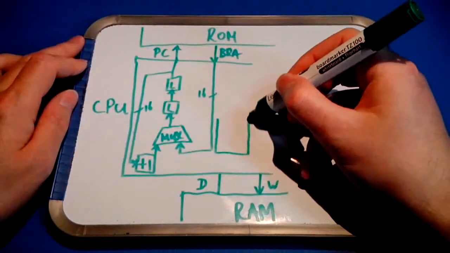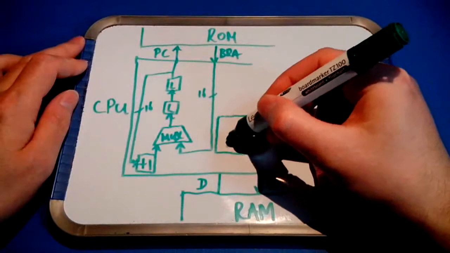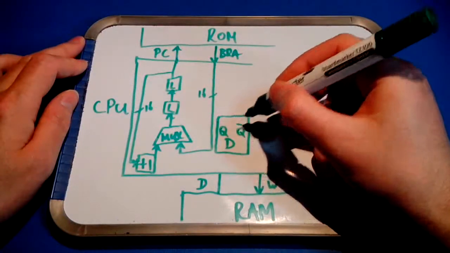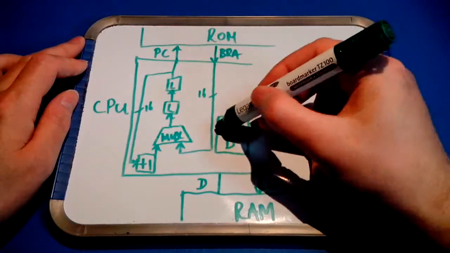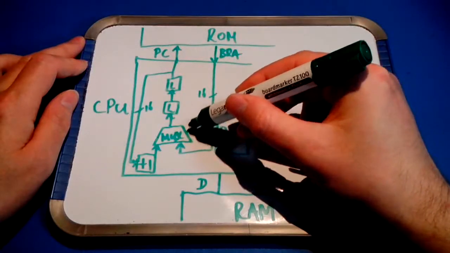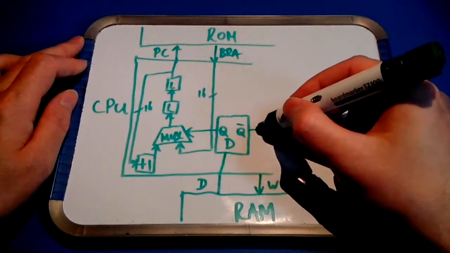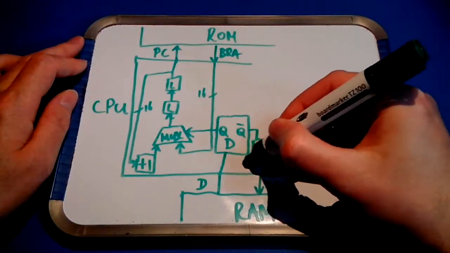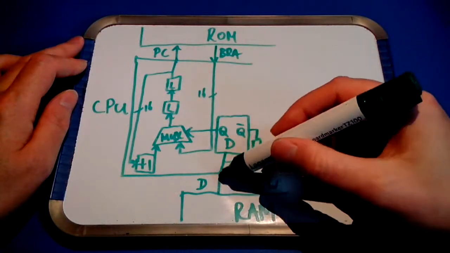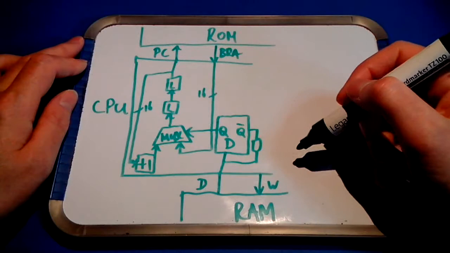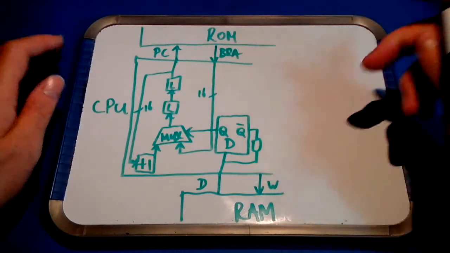On the right is the data stuff, which is basically a delatch with a non-inverting and an inverting output. The non-inverting output is simply used to select the multiplexer. And the inverting output is fed back to the data line of the RAM using a resistor. So that's basically what it looks like.